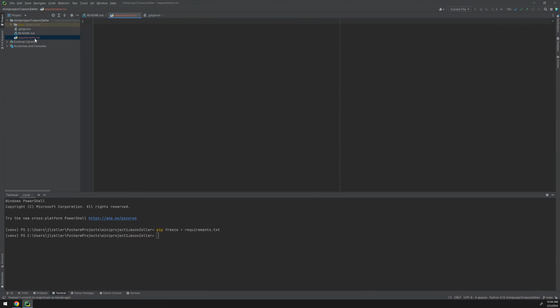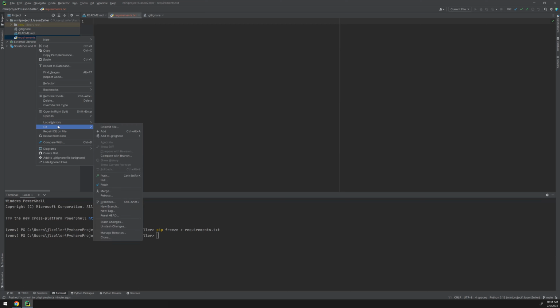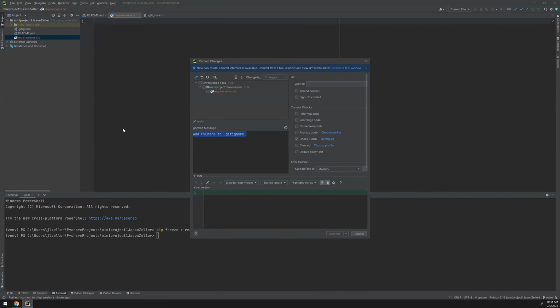Remember, if we want to add this requirements file to our repository, we need to go ahead and right click on that, go down to Git, and you could commit the file. And then we could say added empty requirements.txt. Okay. And of course, there's nothing in there, so it kind of complains. It doesn't let you commit it just yet. Actually, click this button up here.